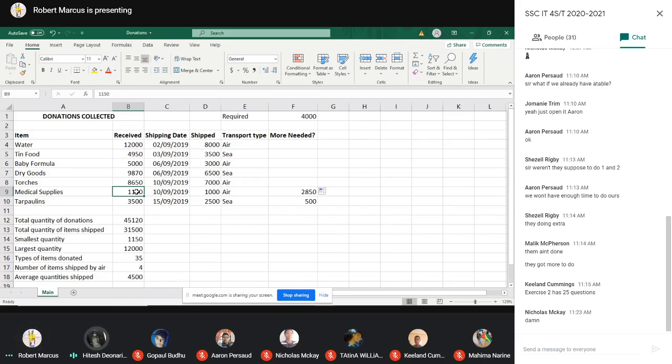You add 3,250 to that amount. 3,250 plus 1,150. I forget the numbers consistently. 4,410. But we'll have to see it.